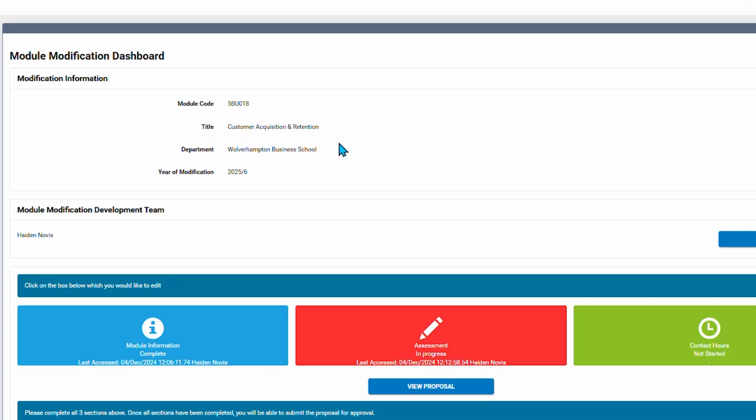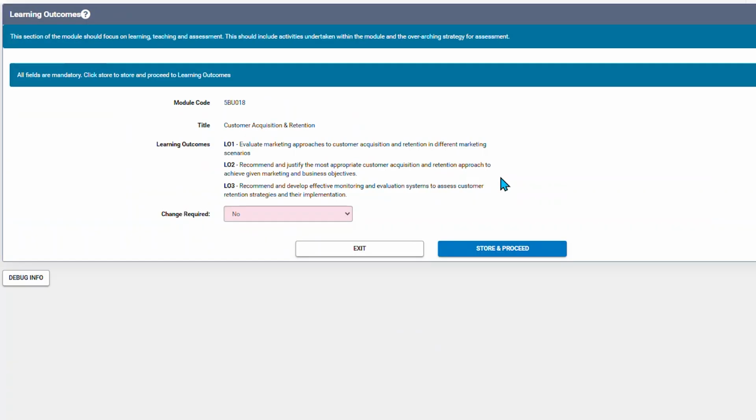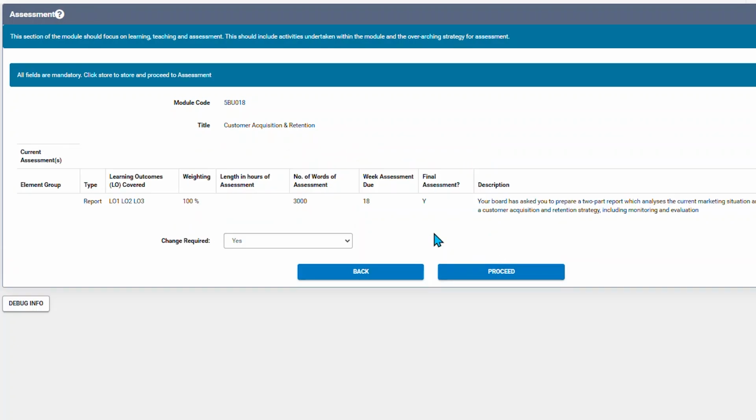Quality and Standards team will help guide you through the modifications processes or any revalidation exercises that you're going through. However, if there is any more in-depth technical detail that you need to know about, so which mark schemes do I pick, which assessment types, how the weightings work and how the module results will calculate, then the course records team can go through those with you. So please feel free to get in touch with us and talk about those details before you actually submit your changes.